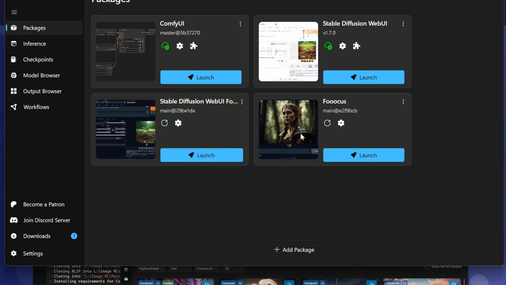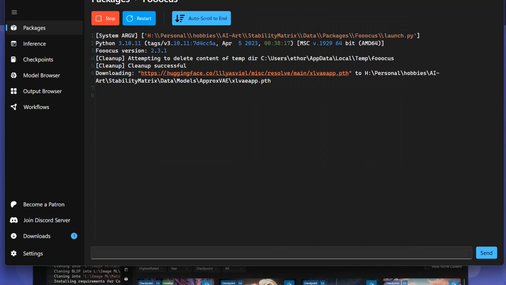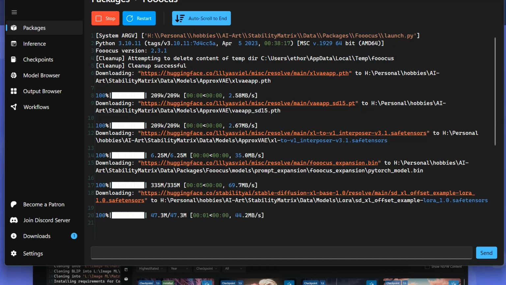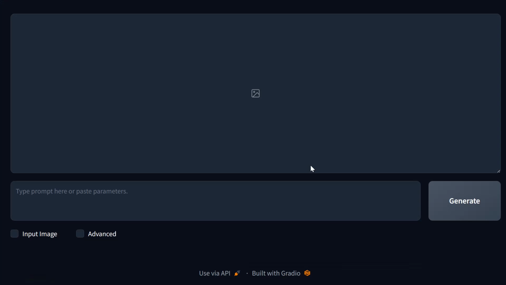I'm going to stop that just for a minute, and we're going to launch Foocus here to see what else it does. So it drops you to the console, so you can actually watch the process of it loading up. And yeah, as you can see, it's hitting a few things that it needs to download and install. This may not take too long here, but let's see what it does, and I'll come back. Yeah, that didn't take long at all. There was just a few little things that it downloaded, and then it actually automatically brings up the interface for Foocus.